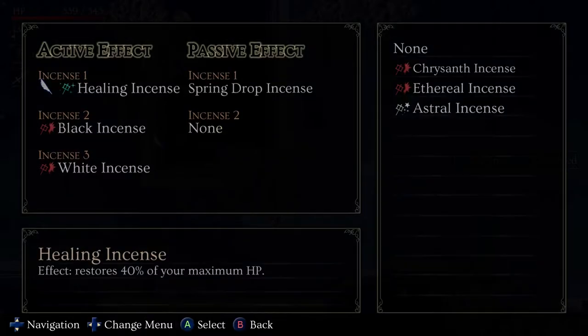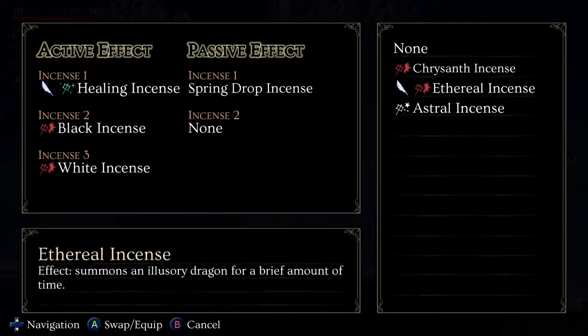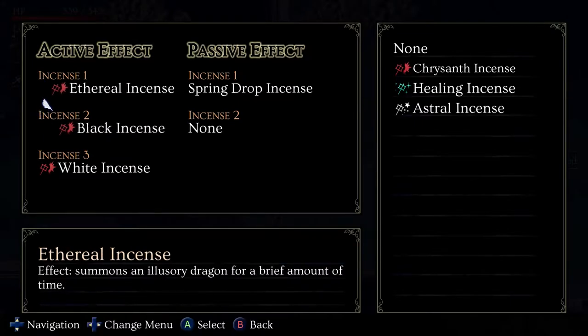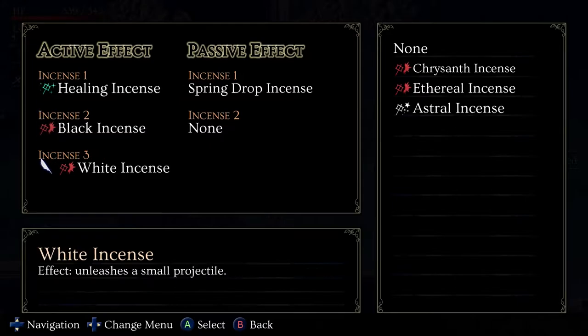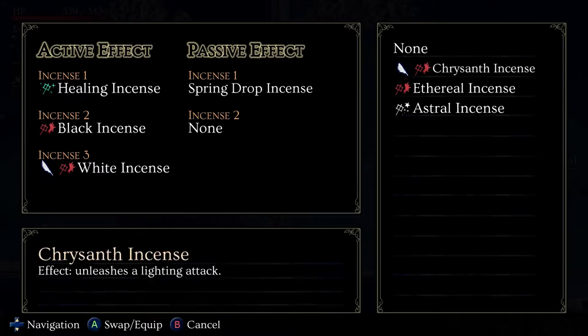Eternal Incense. Let's check that out. Summoned an illusionary dragon for a brief. Ooh! Let's check that shit out. Oops, I didn't mean to do that. We'll swap it out for our white incense.